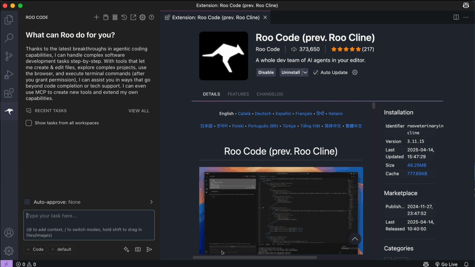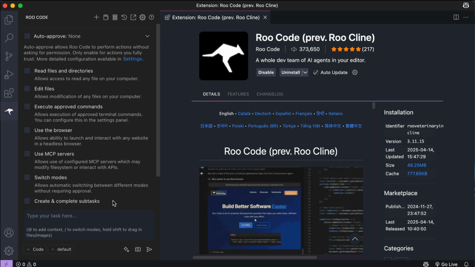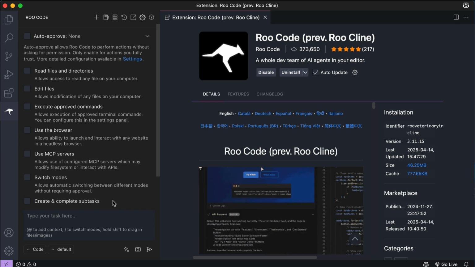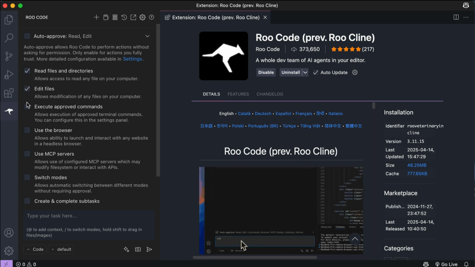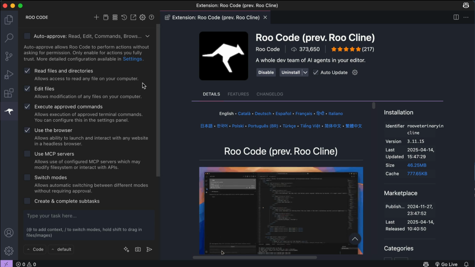Before we test the model, let's configure the Auto Approve options first. Open the Auto Approve menu over here. Here, you can select actions that you want to approve automatically, such as reading files and directories, editing files, running files, and using the browser. Also, let RooCode execute safe commands from the terminal. Don't forget to also select the Auto Approve option, or all the options you selected won't be enabled.